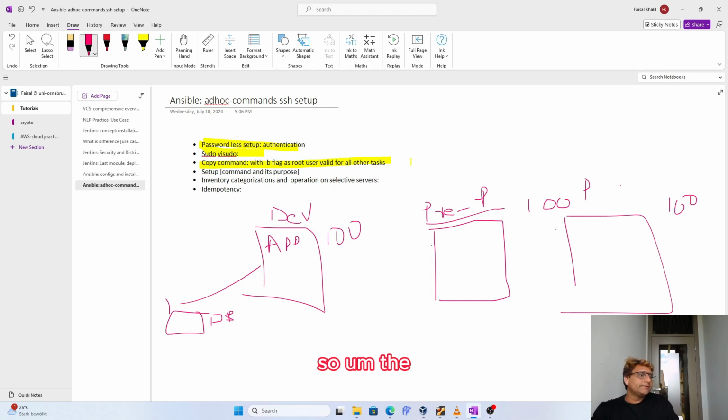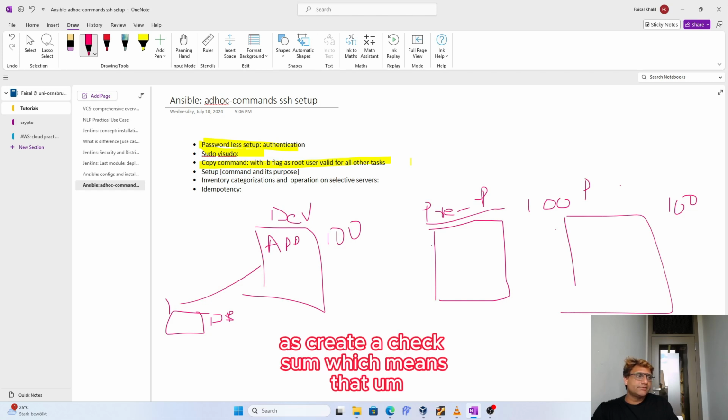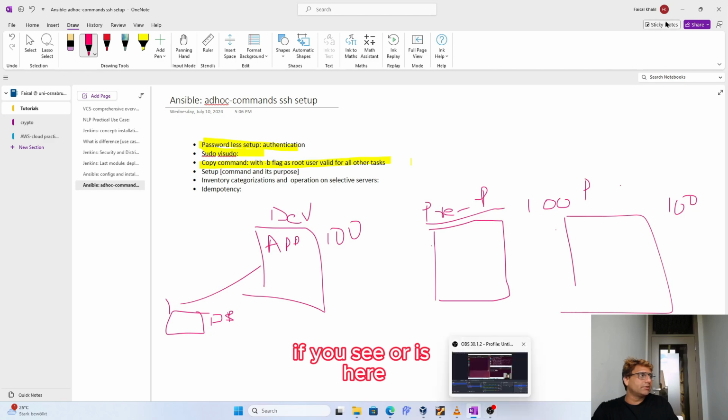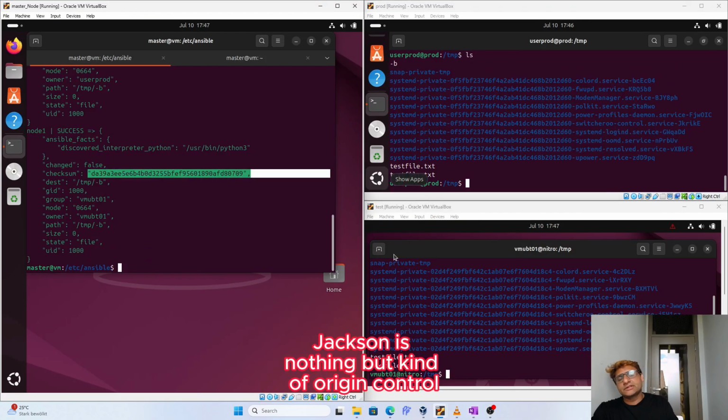So Ansible automatically figures this out. It always creates a checksum, which means that if you see always here, it's always creating a checksum. Checksum is nothing but a kind of version control which sees whether any single file has been changed or not.